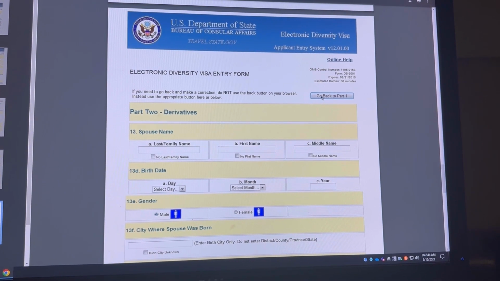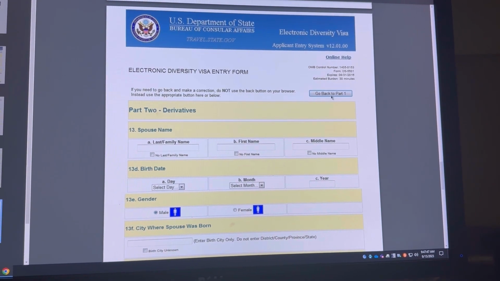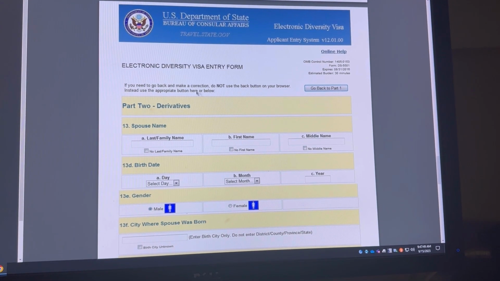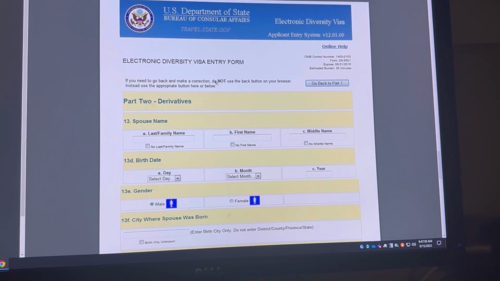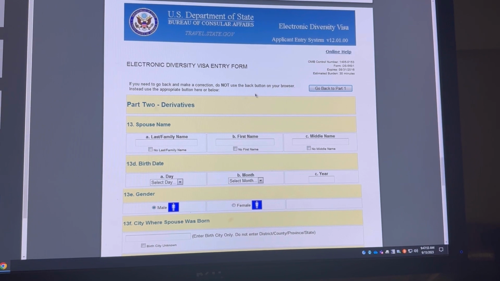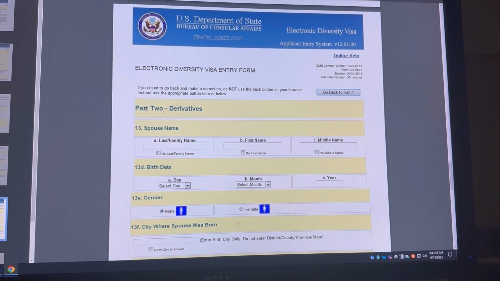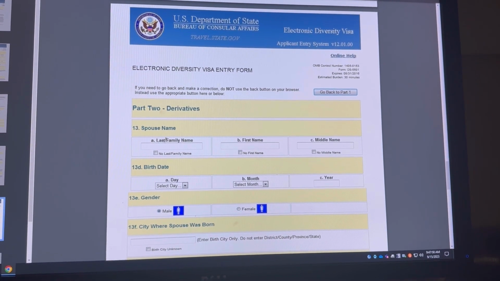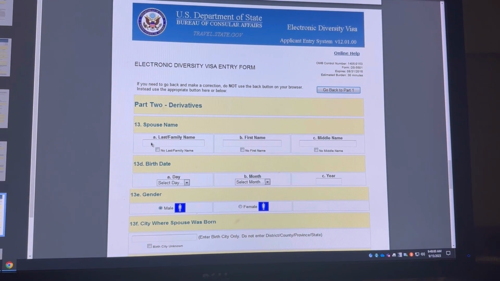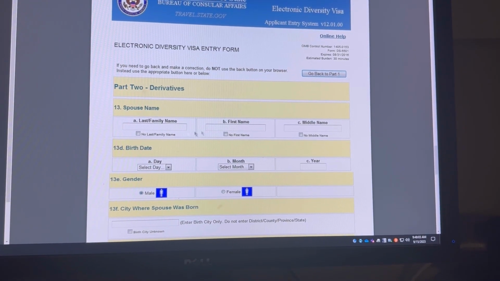So when we are trying to put the spouse details here, we have to check, number 1, the spouse name, which is the family name, the first name, and the middle name. And remember, we said if they don't have any of those names, below those names there's always another option that says I don't have a first name, or I don't have a middle name, or it does not apply. All right, so the last of the family name, that is the surname. Then the first name, that's what we mostly refer to as baptismal name, and then the middle name.